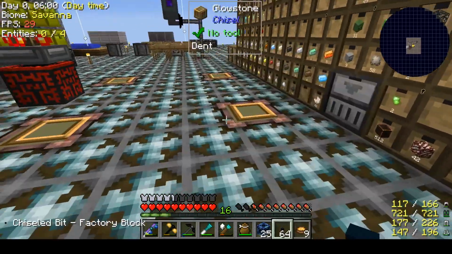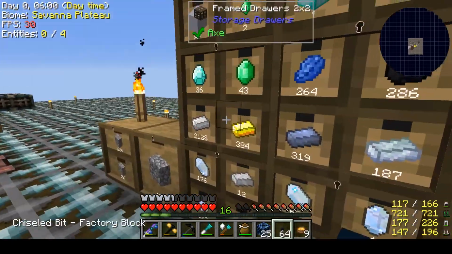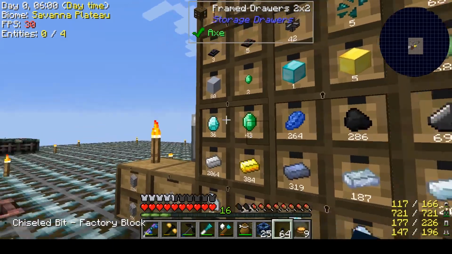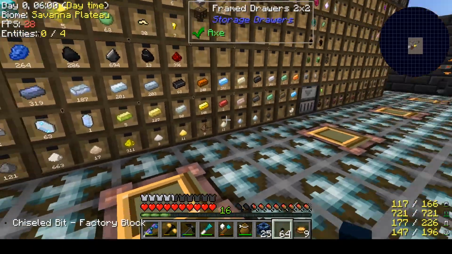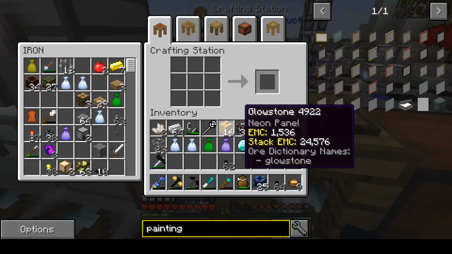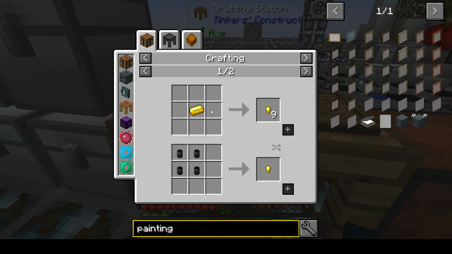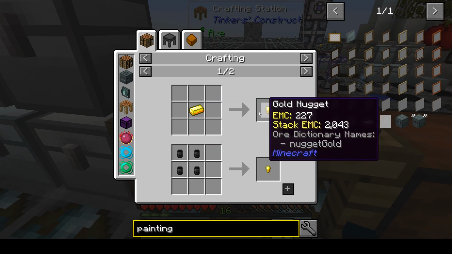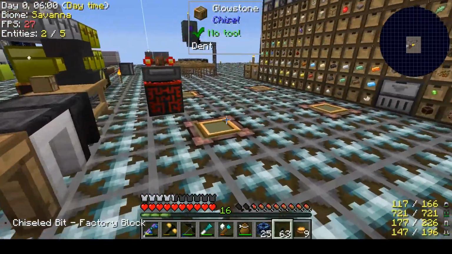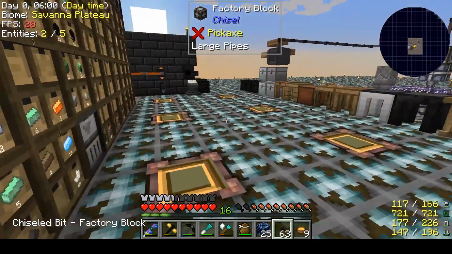So we need some of these, and we need some of these, and we need a diamond. And yeah, let's get this painting machine going. I think we have everything now. Oh, to do this we need these. Yeah. Did I not get gold? I did not get gold. So give me some gold.